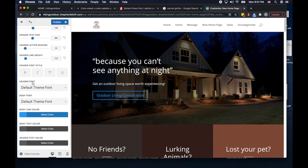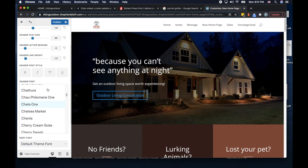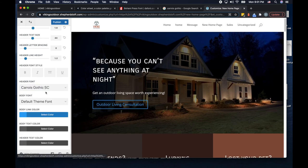Okay, here we are, header font, default theme font. So this is where I want that Gothic font. It starts with a C. Car. May change this later, but this is what I want to use for now. It's really tall, kind of reminds me of the logo.